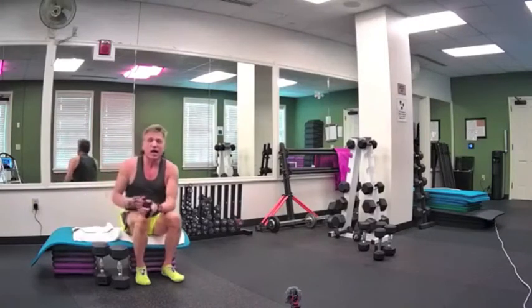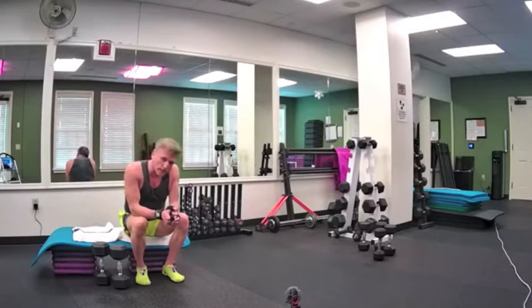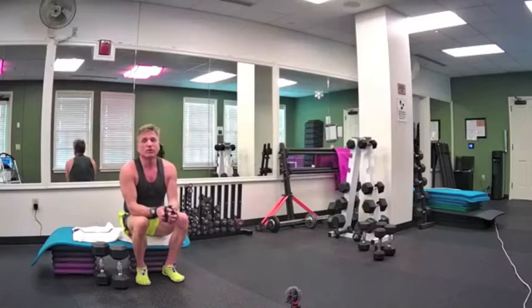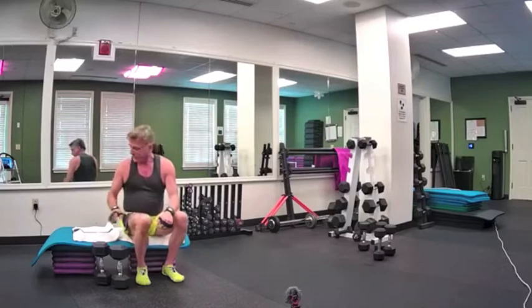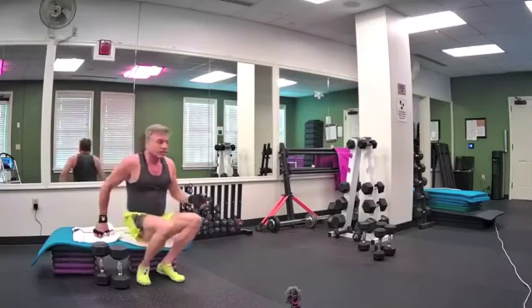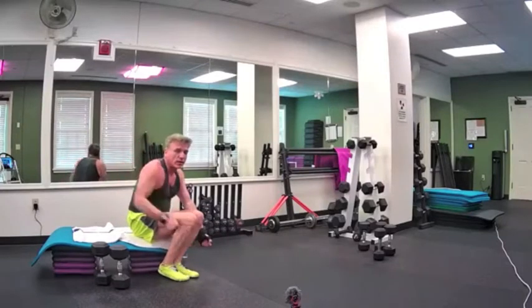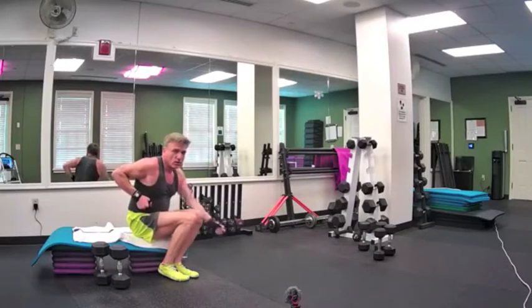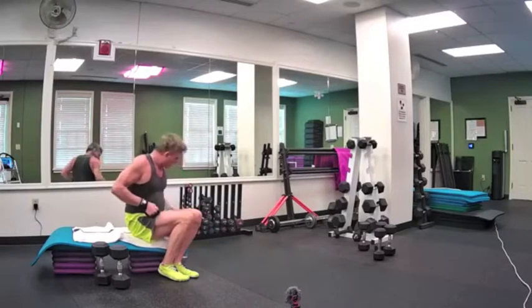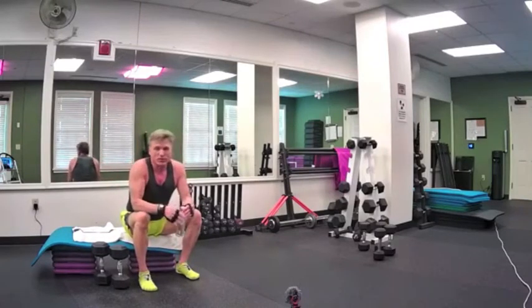Our next block will be alternating rows and shrugs. So we'll do set of rows, alternating, set of shrugs, rows, shrugs, rows, shrugs, rows, shrugs. And as before, you can start up or down as you alternate the rows. Up will be harder because you'll be holding the weight in one arm as you lift and lower the other arm. So you might want to try holding it up for the first set or two and then holding it down as you move into the final sets when you're getting more fatigued. We always have options like that.